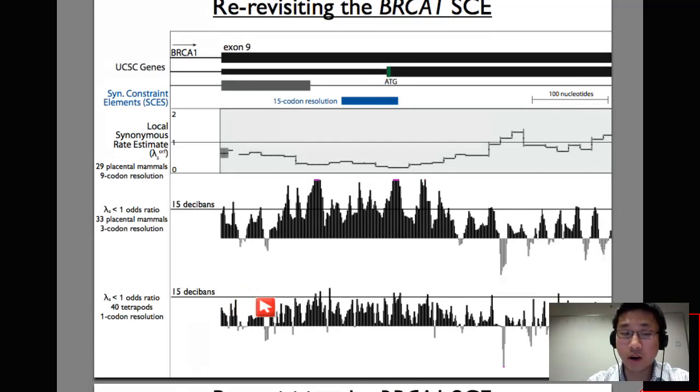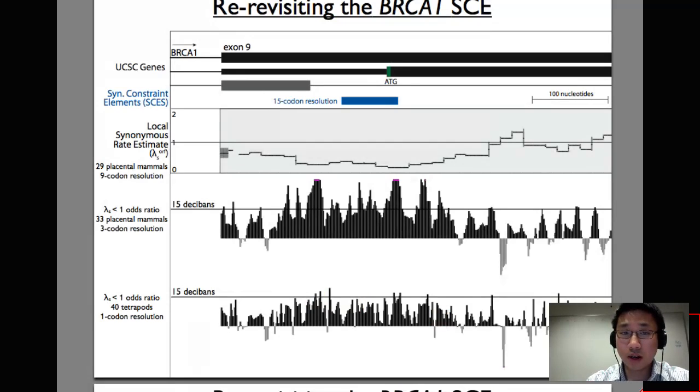With our 40 species in this analysis, our model is telling us we have pretty strong reason to believe in synonymous rate reduction in those regions. So that's looking towards the future, when we'll have even more species available in these alignments. But it's saying that with the 40 tetrapods we have now, we're getting there. So it probably won't take much more for us to be able to give reliable answers at single codon resolution.